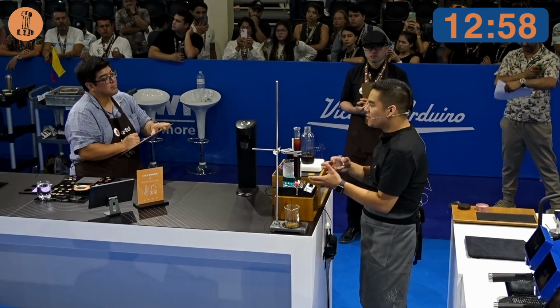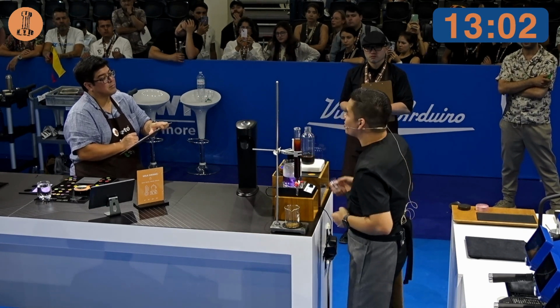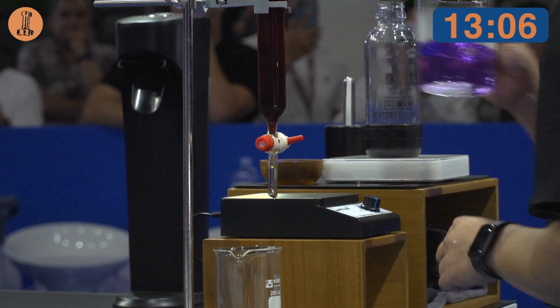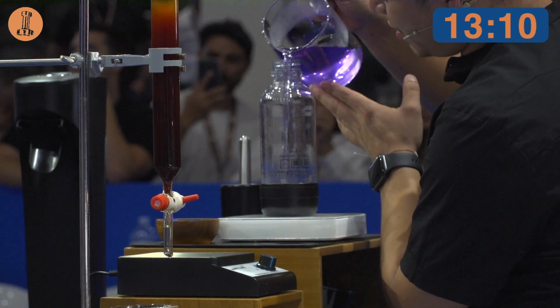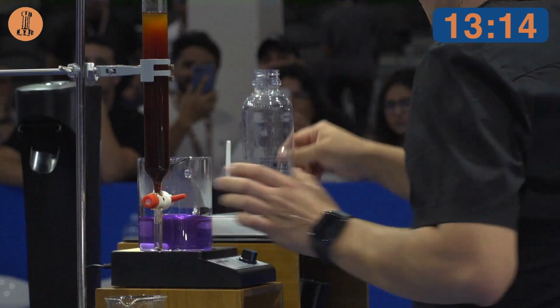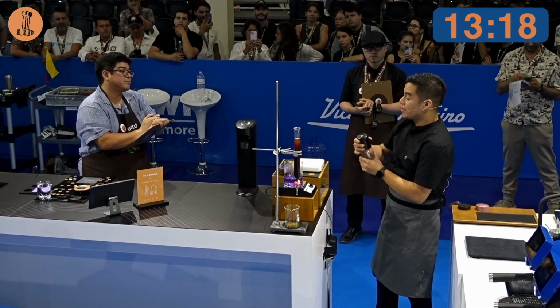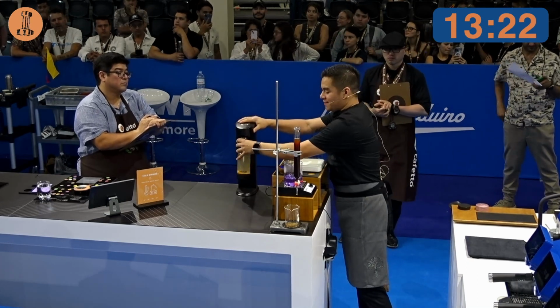Judges, please focus your attention on this magical moment where you will see a beautiful color change when modifying the pH of this infusion. I am using 30 grams of this mixture for a juicy sensation and a lasting aftertaste. Now, to incorporate all the flavors and make this drink more interesting, I'm going to carbonate only the ingredients without altering the essence of the espresso.